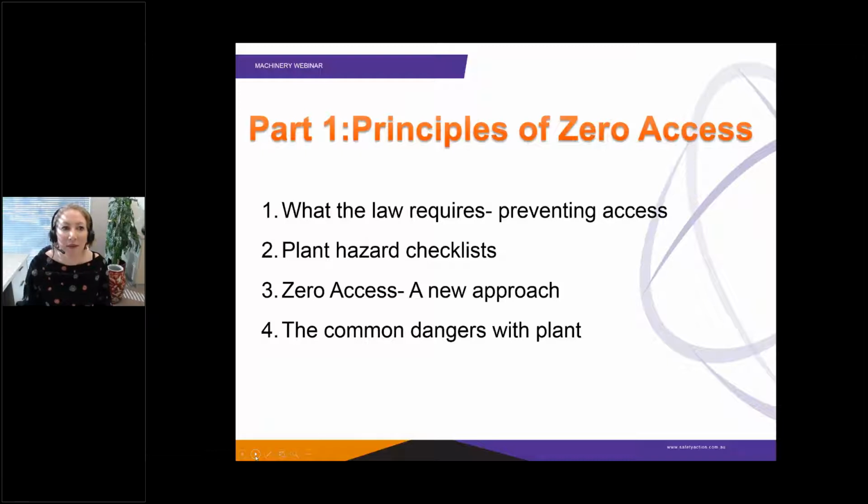So I'll give you an overview of what the safety laws require in Australia, some of the issues with the plant hazard checklists and what to be mindful of, what the zero access approach involves, and an overview of the very simple technique to identify machinery hazards.